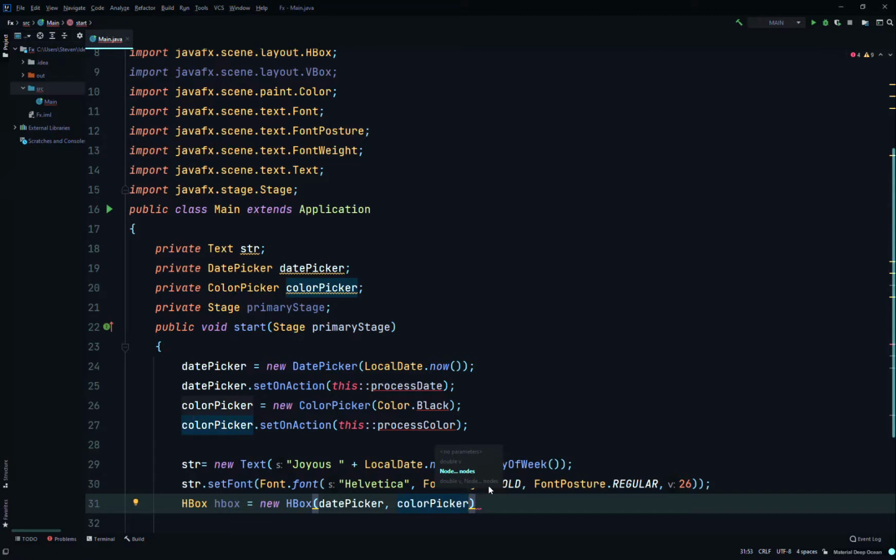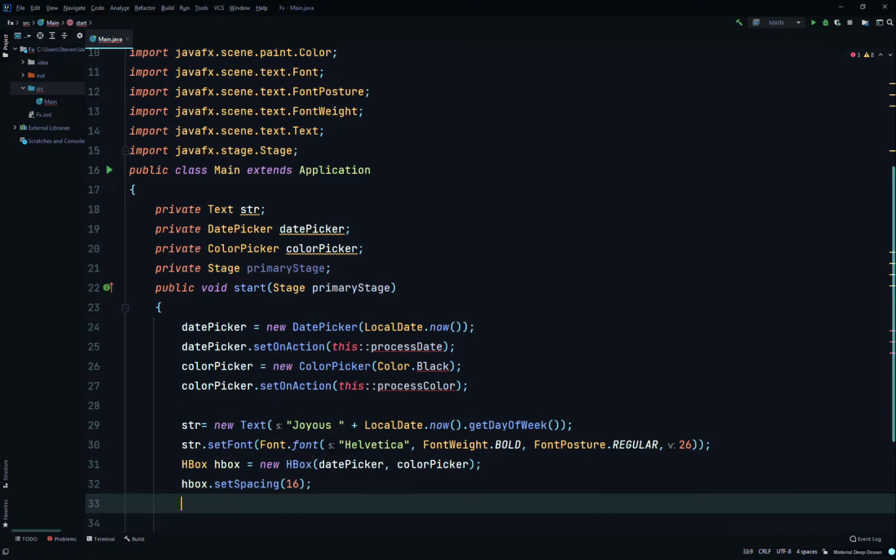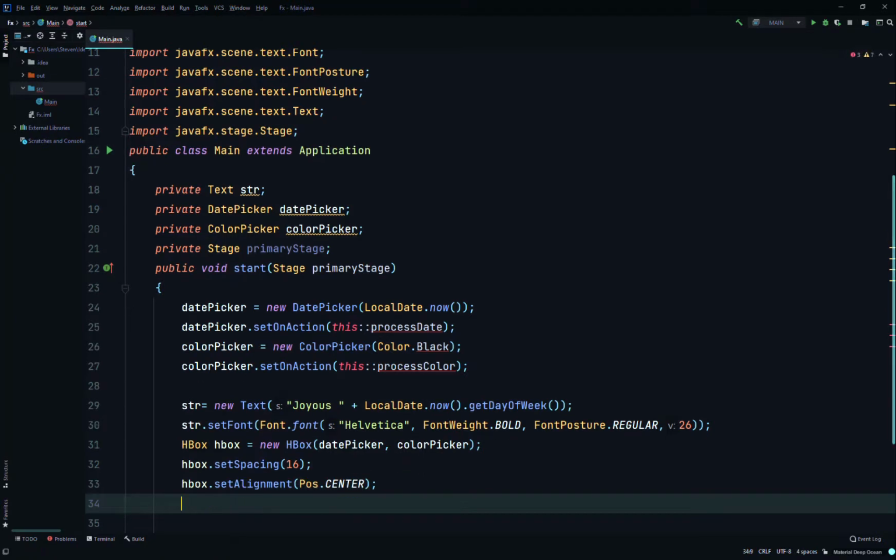So it starts from the left and goes to the right, I think. We'll double check that. And then we'll say hbox.setSpacing between the nodes. We'll set the spacing to 16 pixels. And then we'll say hbox.setAlignment to Pos, capital P, .CENTER with all capitals.